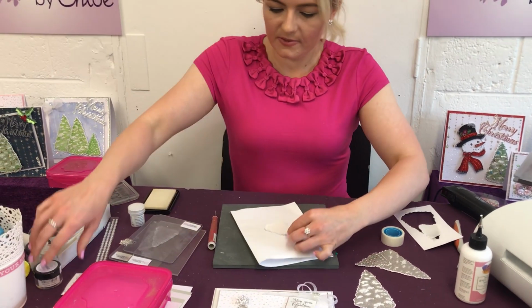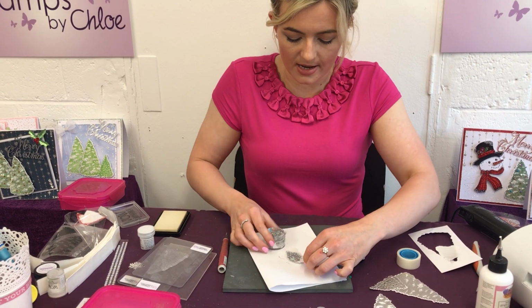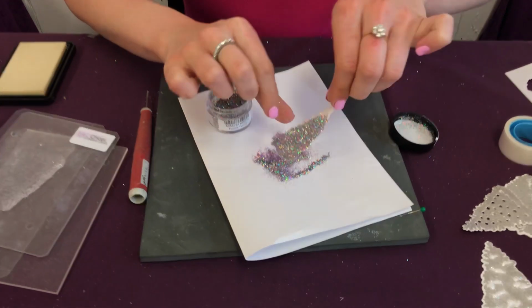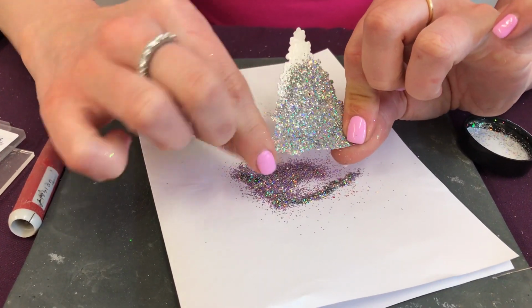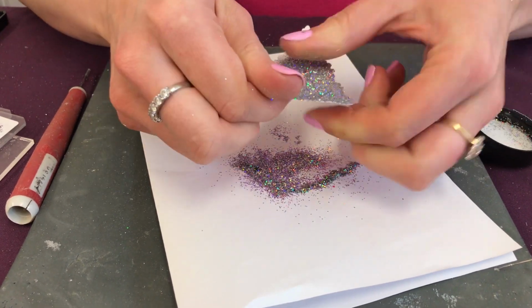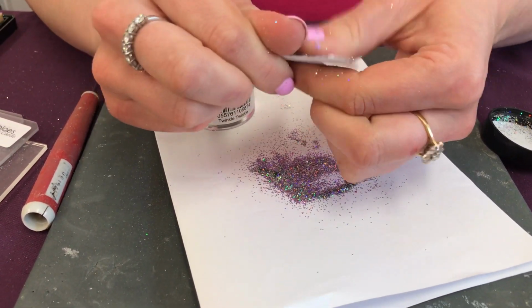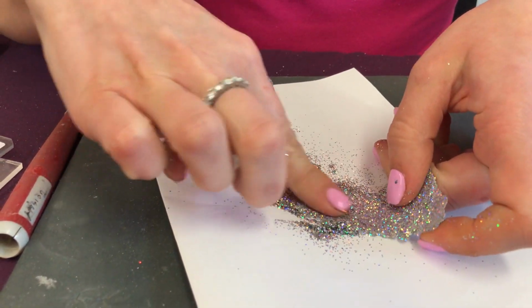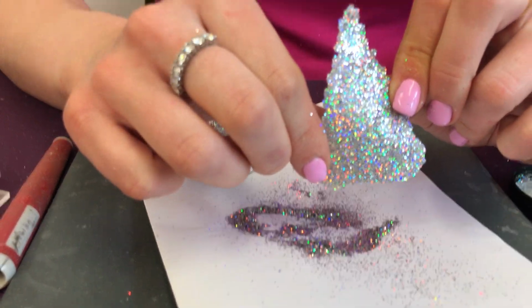And then we're going to take a little bit of Sparklicious glitter, and I've chosen Twinkle Twinkle, which is like a holographic glitter. You can just rub that into the adhesive sheet and look at the dazzle. Look at the sparkle on that, isn't it amazing? It's such a lovely glitter, this one. So you can kind of push that into the double-sided adhesive sheet like so. And we want to get that all nicely glittered in there. And then we'll just do a little bit on the top there too. And there we go, we've got that lovely blinged up Christmas tree now.